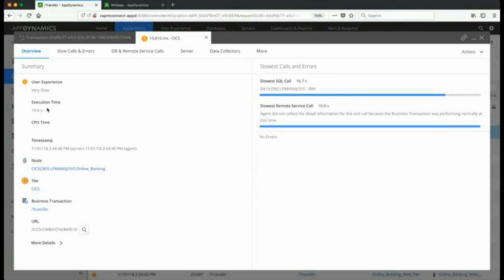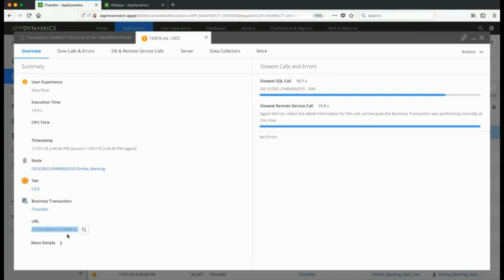So again, you can see the overall execution time from when this KICKS region received it until completed. We can also see the KICKS region, it's KICKS CB05, involved. And then the URL is the KICKS web service. So this is how KICKS advertises this particular transaction for other parts of the organization to call.